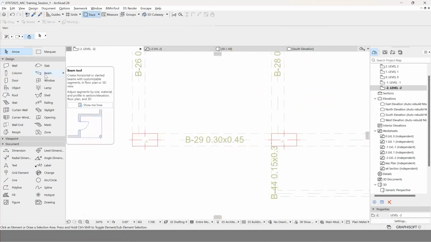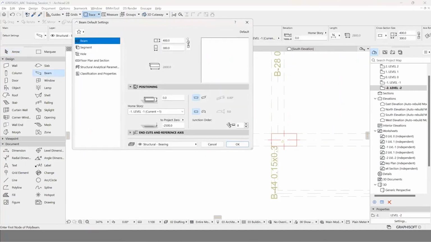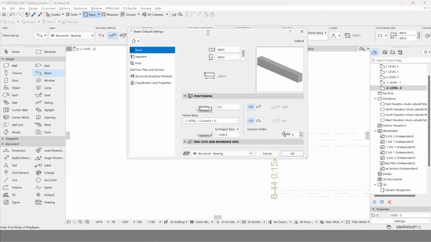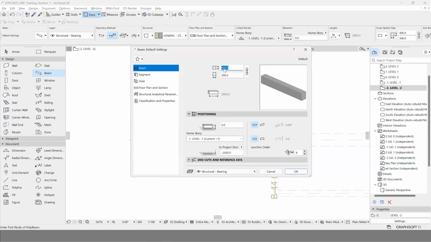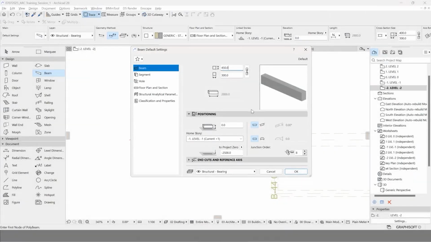Now, if you remember, the method is going to be the same, just like the column. Just double click on the tool and we are going to set up the properties. So it's around 300 by 450. Yes. So this is 300 and this is going to be 450. Oh, sorry, my mistake. It should be the other way. So always have a look at how the representation is given here. That will give you the idea. Also, if you keep the cursor there on the top, it will give you a content written there. So check that as well.